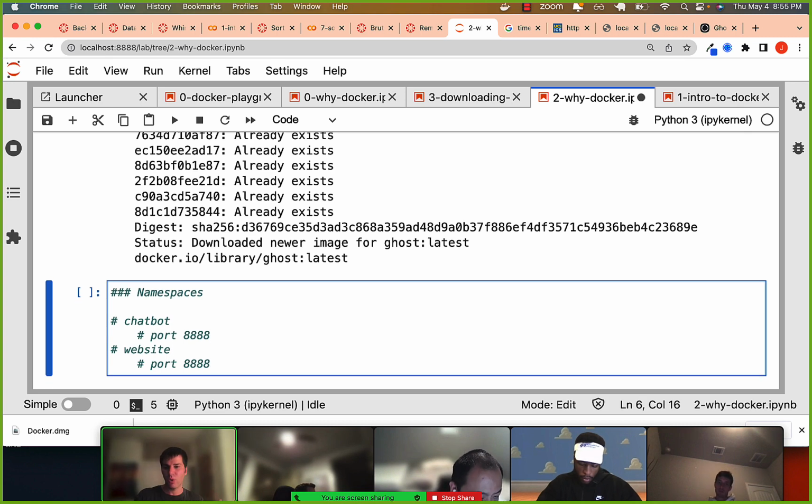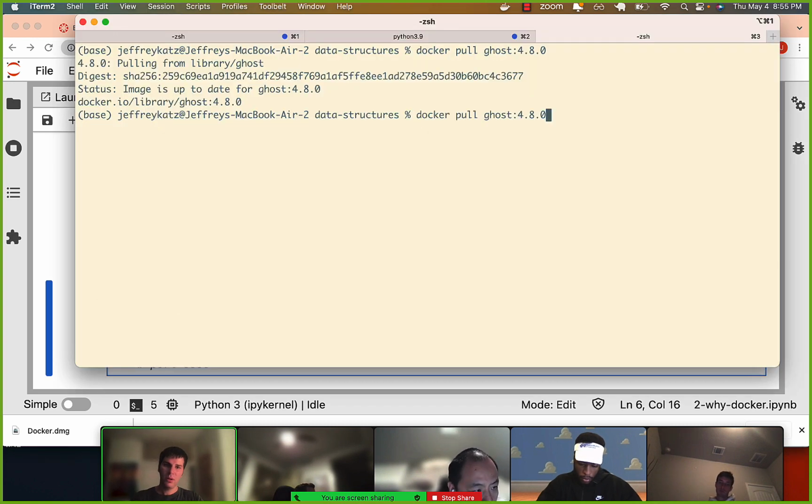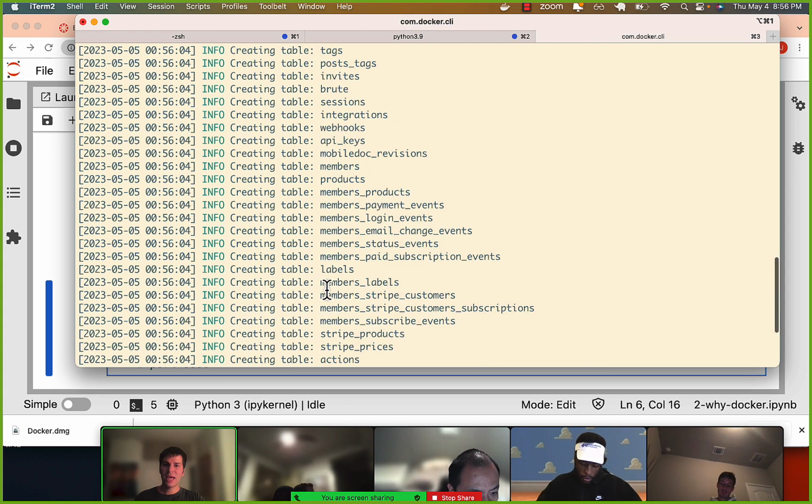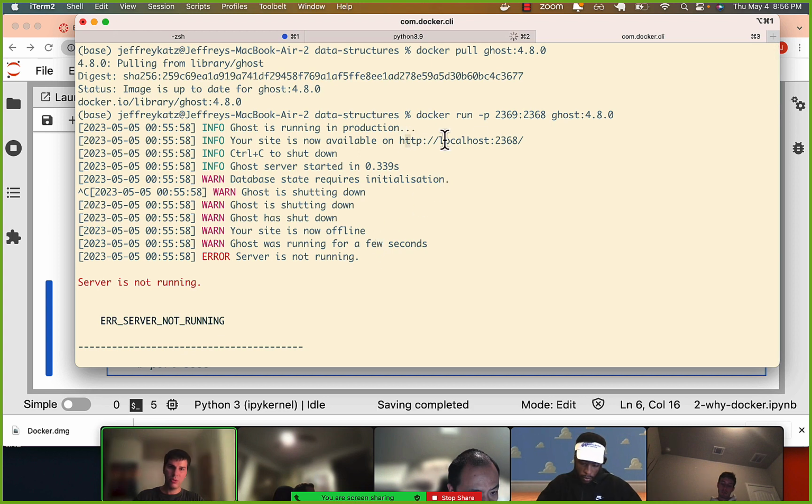This is the reason why when I booted up Docker originally and I ran it, let's do it this way, and I did docker run Ghost, it said it was running on port 2368, but it wasn't, right?